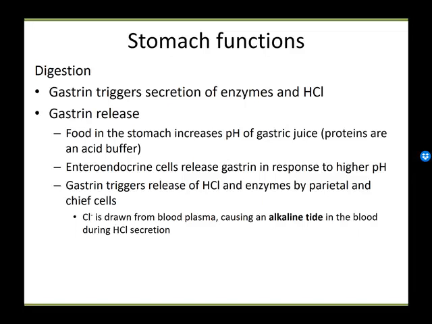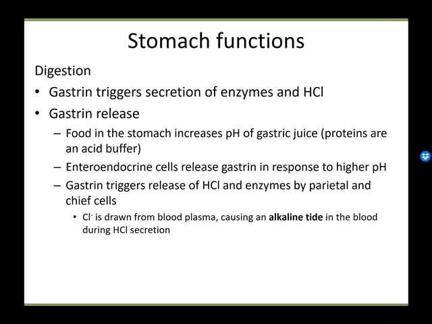How do we know there's food in the stomach? Well, when we get food down there, it'll actually raise the pH of the stomach. We do have a little bit of acid in there at all times, even if we're not actively digesting things. So if we get some food in there, we're going to raise the pH. Remember, when we're really acidic, we have a really, really low pH, and when we raise the pH, we're neutralizing some of the acid a little bit. Namely, it's proteins, by the way, that do the acid neutralization. Proteins are a pretty good buffer for what it's worth.